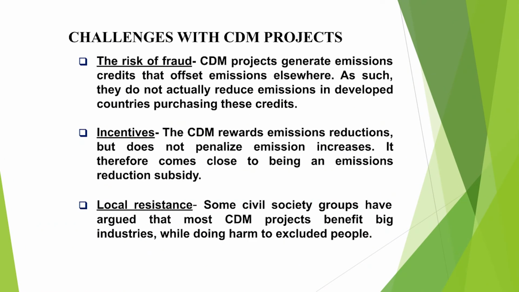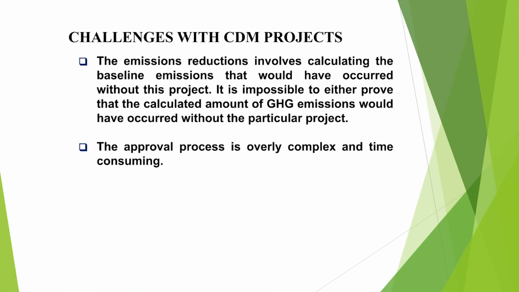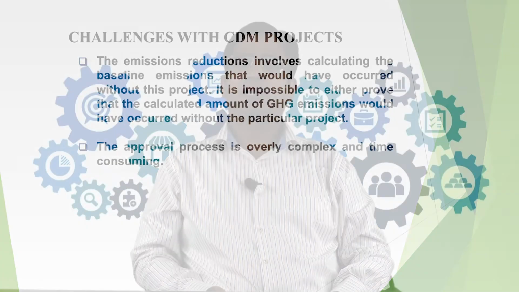The risk of fraud is also associated with CDM project implementation, incentives and local resistance. Further, the challenges also include that emission reduction involves calculating the baseline emissions that would have occurred without this project. It is impossible to either prove that the calculated amount of greenhouse gas emissions would have occurred without the particular project. The approval process is overly complex and time consuming.